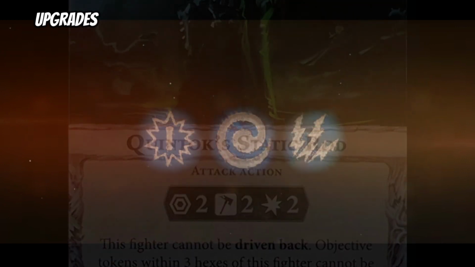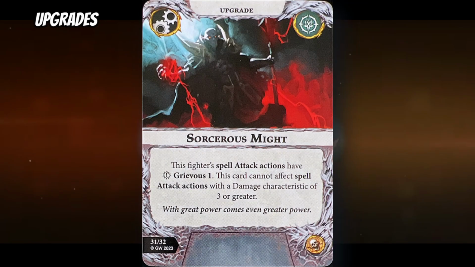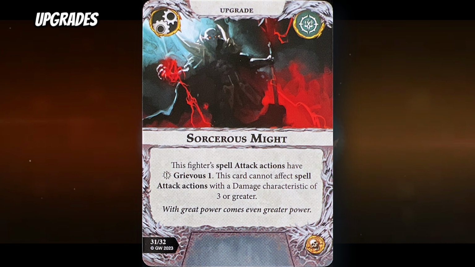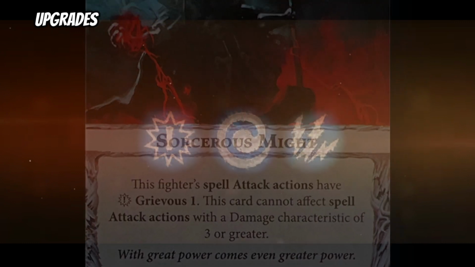Sorcerer's Might. This fighter's spell attack actions have Grievous 1, but you can't affect spells with a damage characteristic of 3 or greater. I think generally speaking, Grievous isn't all that great for spells, because most spells are only cast with 2 dice, and Grievous only starts getting reliable enough to include when you have 3 or more dice.